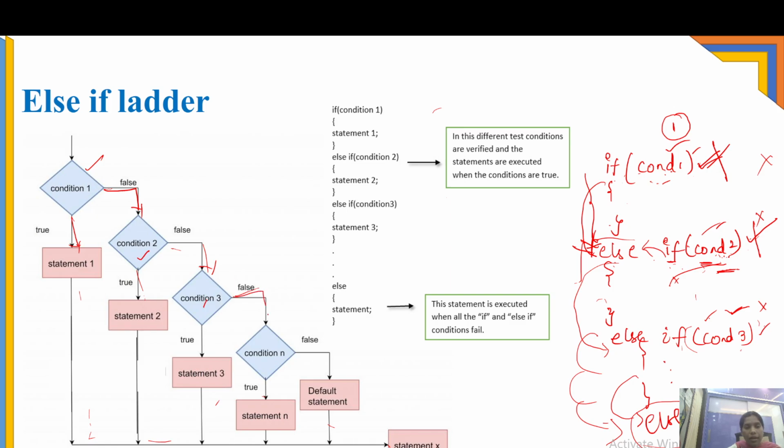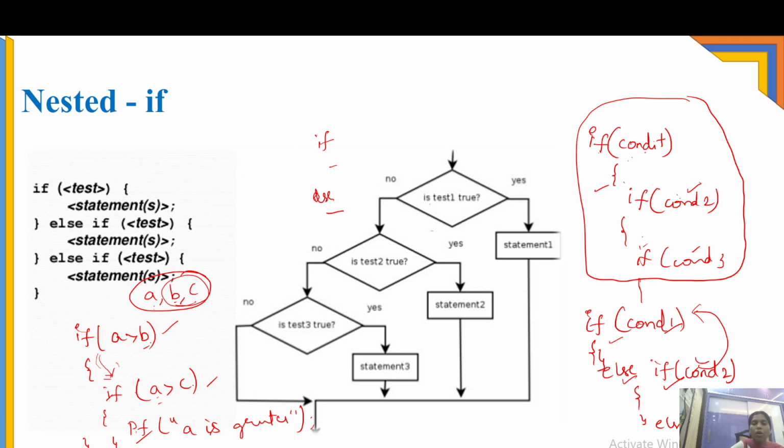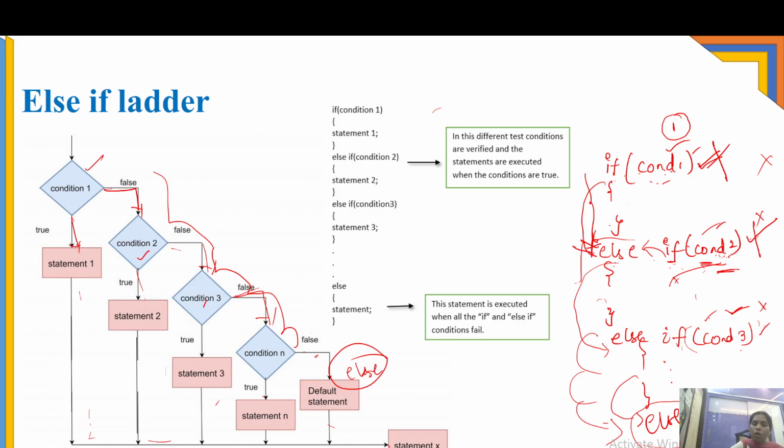If all the conditions are false, it will automatically execute the else part. This is about nested if and else if ladder. So the difference between nested if and else if ladder is, in nested if all the conditions will be executed, while in else if ladder, among all the conditions, only one condition will be true.